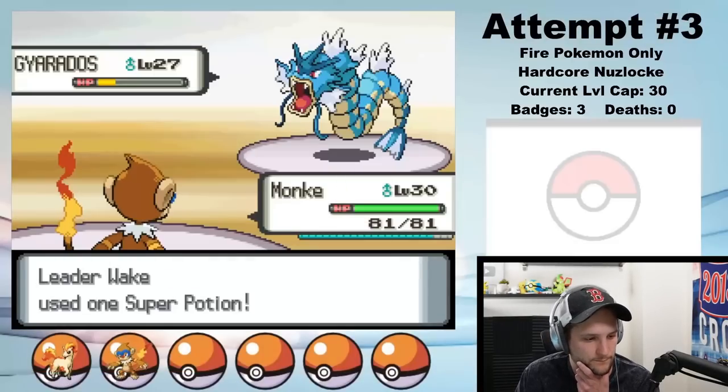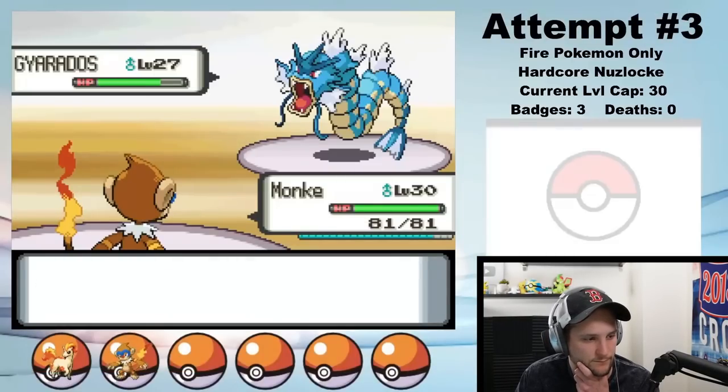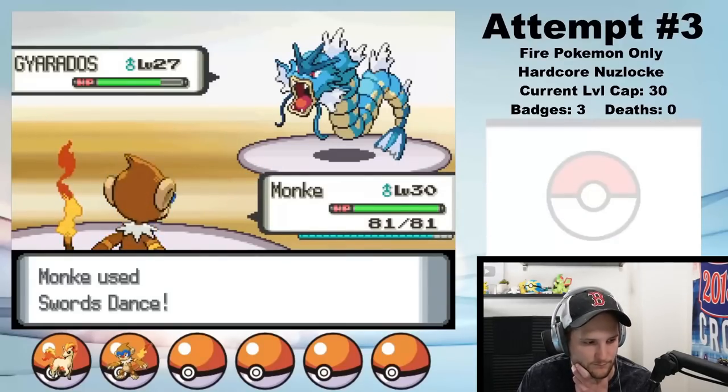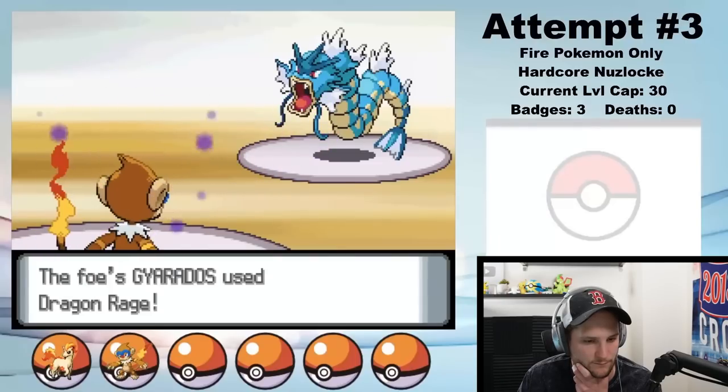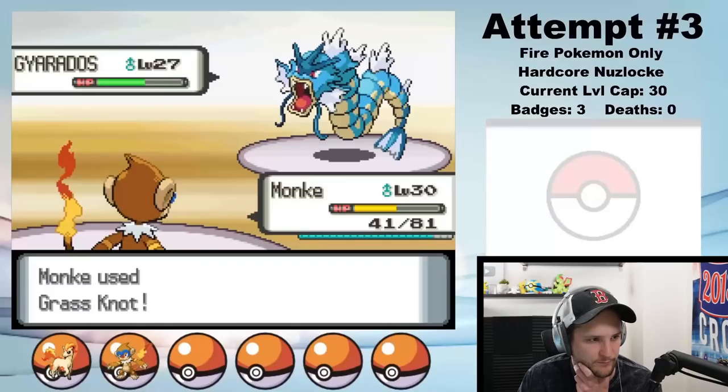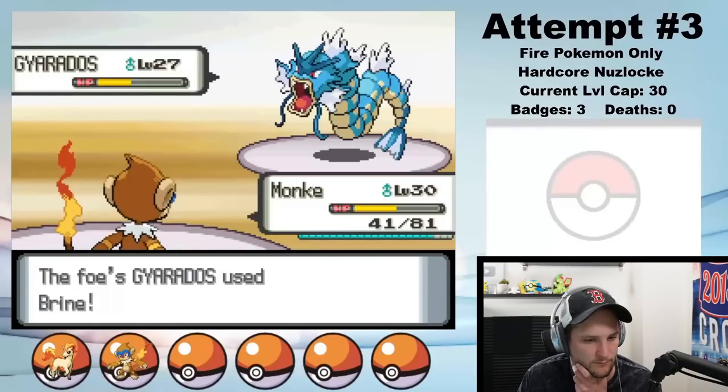Next turn, I switch to Monkey, and unfortunately, Gyarados goes for a Super Potion here, which wasn't part of the plan, but it should be okay. I go for a Swords Dance as Gyarados goes for a Dragon Rage. I've made sure to EV Monkey so that he won't go down to two Dragon Rages, which always does 40 damage. Nice. I hit a Grass Knot for a chunk of damage as Gyarados goes for a Brine. This leaves Monkey with 3 HP.